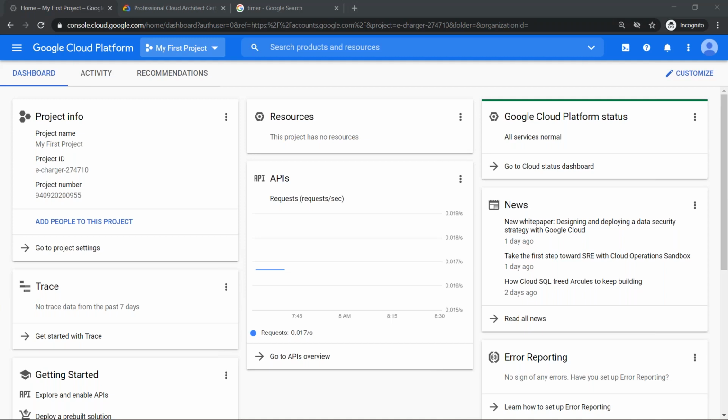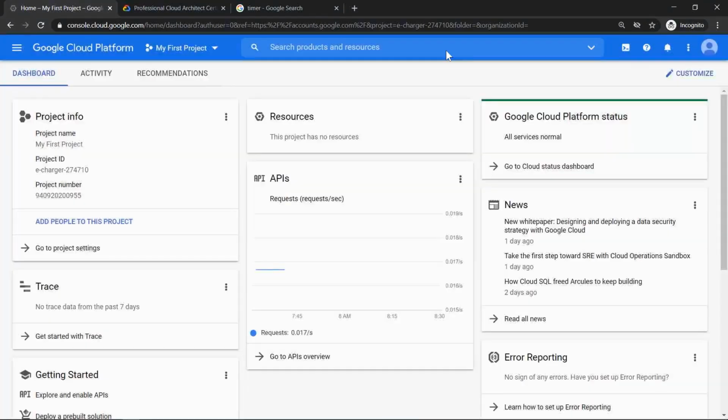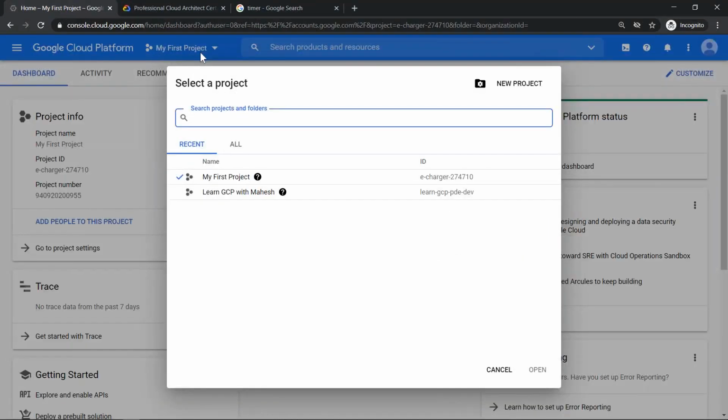So let's try to do something ourselves. Let's create our own project, so that this is the project we are going to use for the remaining classes in the entire training. So how do I create my project? It's very simple. Click on this drop down. You don't need to do it together, you can do it at a later point of time. Let me just show you. Just click on this drop down, My First Project. If you click on it, it's going to show.